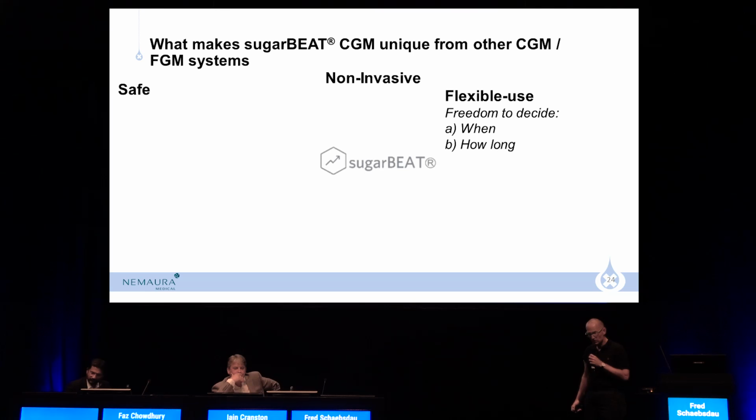Flexible use. This is a major differentiating point to the competition. Competitor real-time CGM products lock patients into either 7, 10, or 14-day wear periods. Here we have a daily sensor. That allows the clinician and also the patient to decide how often and how long they will wear the product. It can be that they might wear it today and tomorrow not. Or they might decide to wear it 3 days back to back, and then next week again 3 days. So it allows extreme flexibility in when, and very important, it doesn't lock them into a preset and predefined wear period.